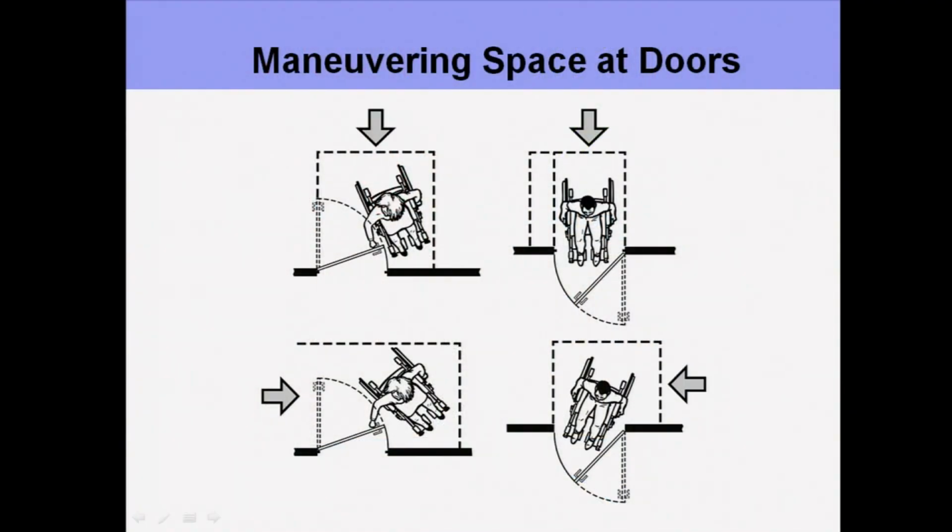For doors that are covered by the public and common use areas, there have to be maneuvering space specifications, and these are in ANSI, but you'll see that the maneuvering space is different in different places depending on how the door opens and closes and by how someone approaches it. And so bottom line is this is to allow someone in a wheelchair to maneuver up close to the door, in their chair, reach their hand up, grab whatever it is going to grab, and either push or pull depending on what they have to do. Again, these dimensions are set because they are what is necessary for someone in a standard size wheelchair to be able to get to the door and use it.